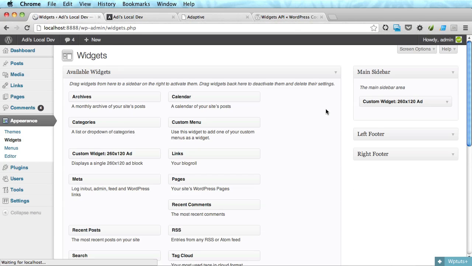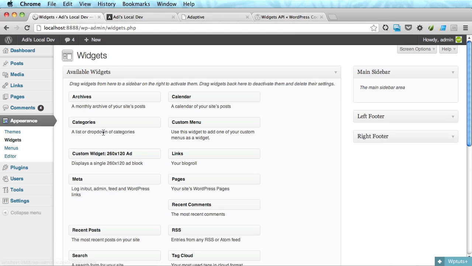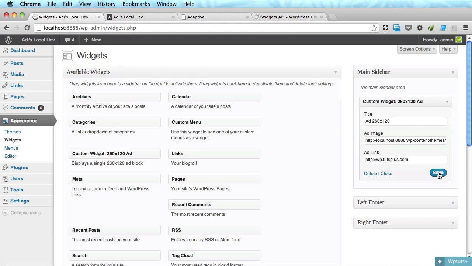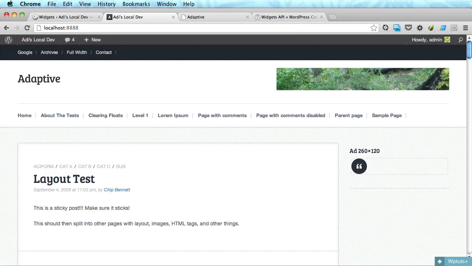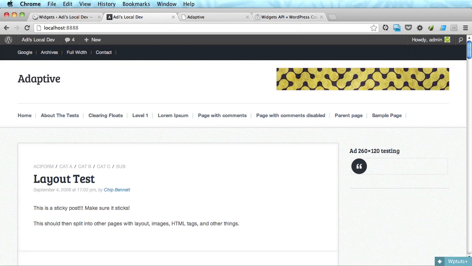Okay, title add, save it, and now it sticks. All right, so delete it, bring it up again, save it, and now our ad shows up properly. All right, well, whew, that was quite an adventure. That's it actually for it. Let's do some more testing to make sure everything works as it should.